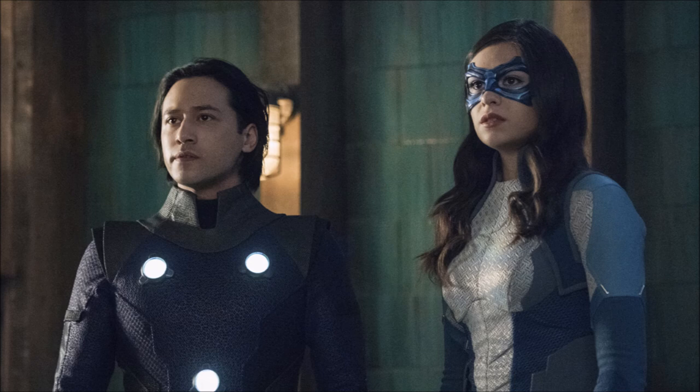But good news, Brainy is alive. You can see here he is fully suited up in his Brainiac 5 costume. It's very cool, and it's nice to see him actually inside of it. It seems like Team Supergirl, and specifically Nia, were there to save Brainy when he was in need last episode. So he is fine, he's in the tower, and Nia is standing next to him, so I'm very excited to see them this season.